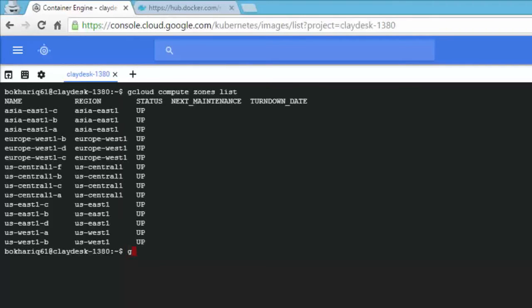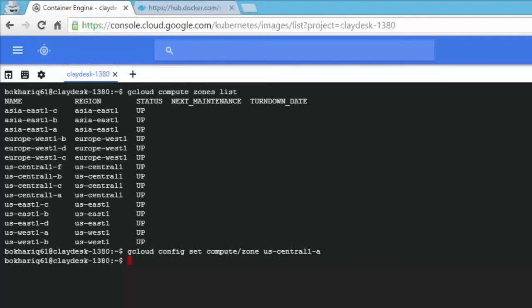So I'm going to do our gcloud command and config set compute zone. And by the way, we set the zone already for the VM, right? I can always change it if I need to. And this zone is going to be US Central. All right, I'm going to pick Central 1. Make sure our spellings are correct for Central. And this is going to be -A, right? That's the one I'm going to pick. Hit the enter key. All right, so it sets the time zone.